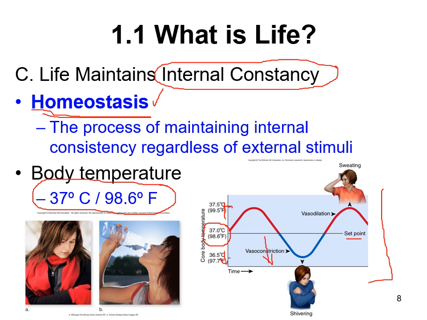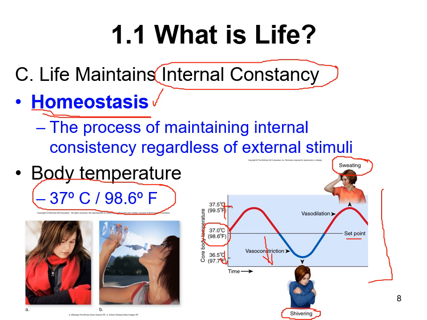Now, how does our body react to that? Well, many of us know that if we get too hot, we start sweating because that is the body's mechanism to start cooling you down so that you don't overheat and return back to your set point. On the other hand, if you're cold, you might find yourself quickly shivering. And part of that is because your muscles are contracting and relaxing so that they can generate heat, almost like a warm little blanket that will surround you and warm you up and return you back to your set point.